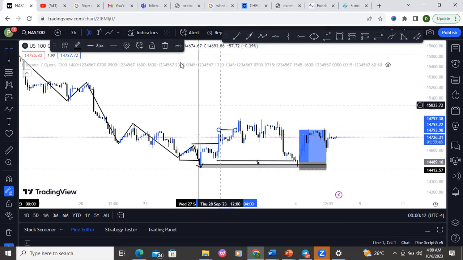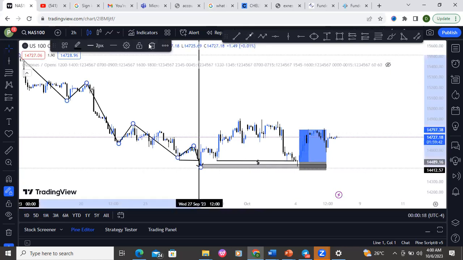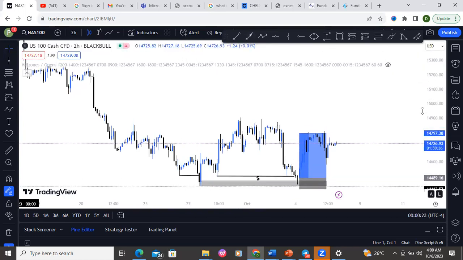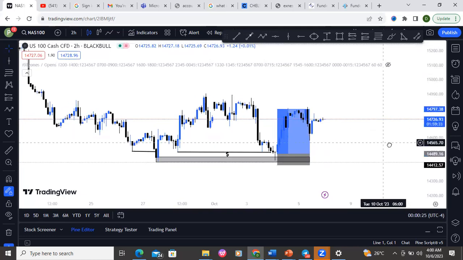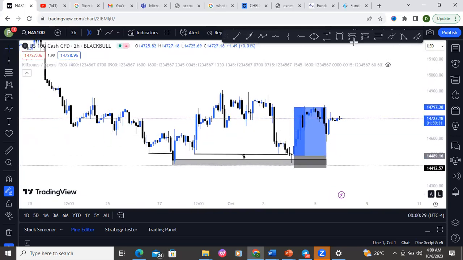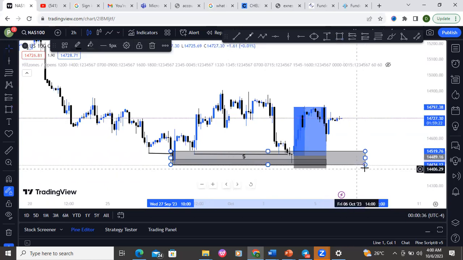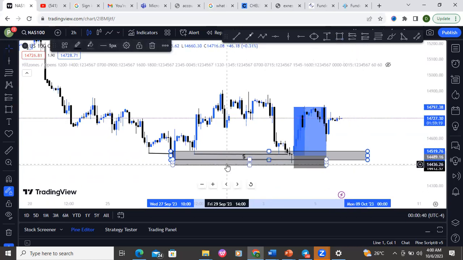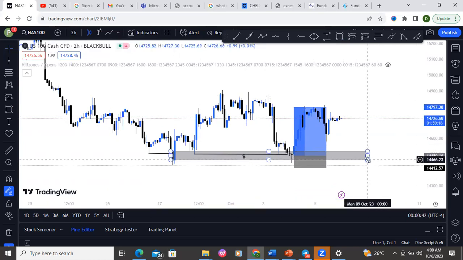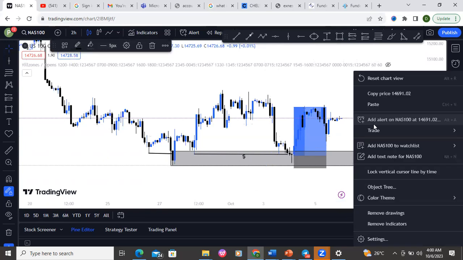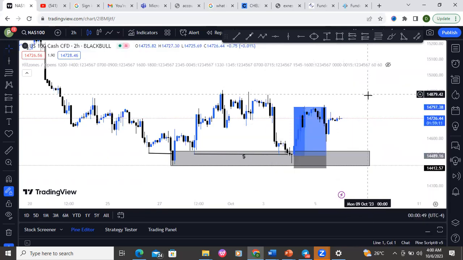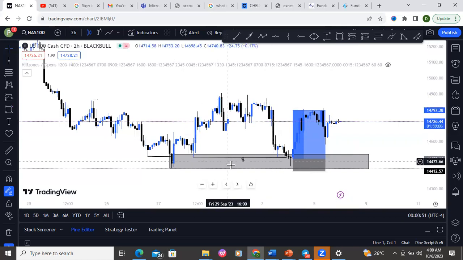So now all you have to do is look for your order block. Let me make the chart very neat so that you don't get confused. So if I am using this time frame, I'm going to have my order block over here. I'm just looking at the last bearish candle that formed before the upward move. I am going to have this here.